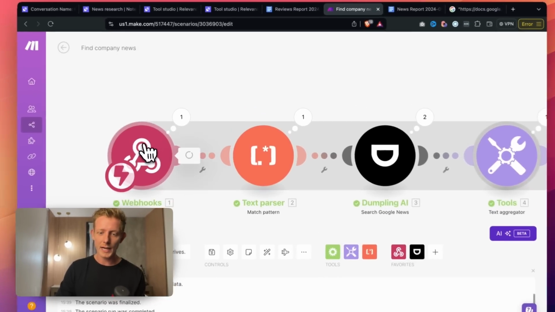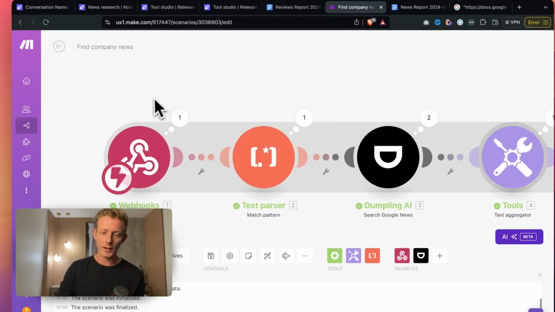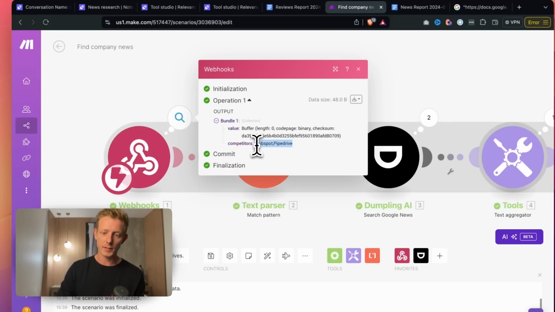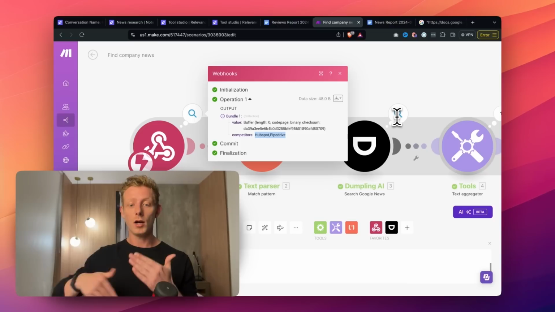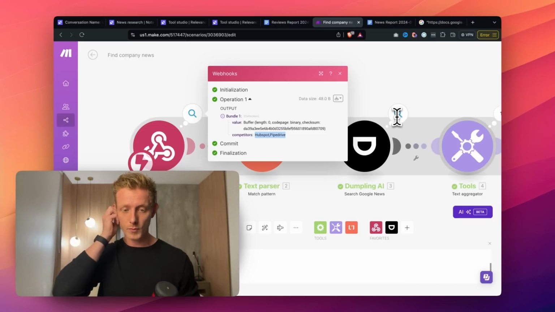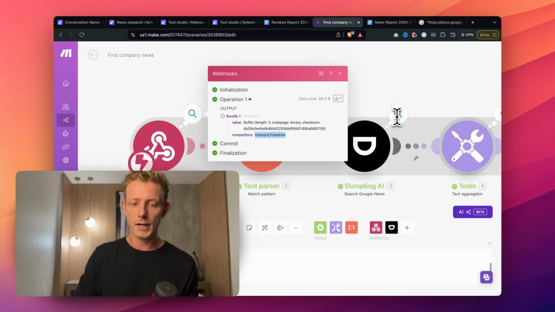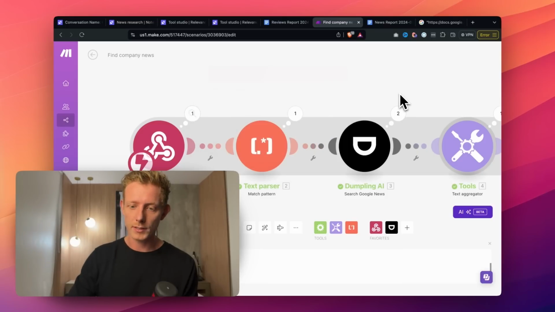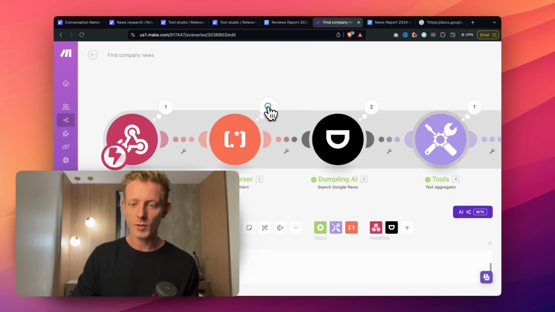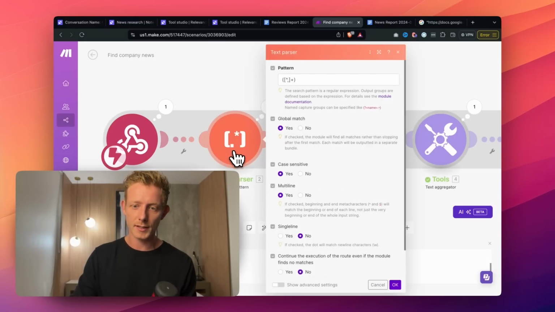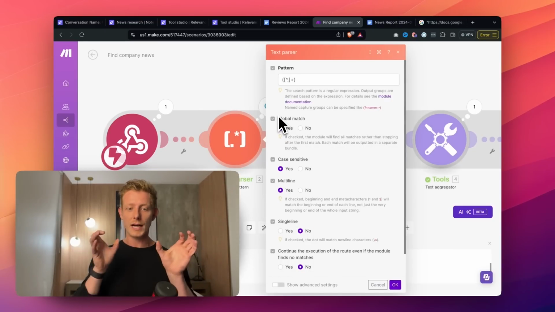But because we get one variable here back with both of the competitors, we actually have to separate them, right? And make them into two, and then run this module. As you can see, it ran it on both of the competitors to do a Google search analysis on both, right? So that's why we're using a text parser here, and that's basically what a text parser does. It separates these different variables out of one, right?